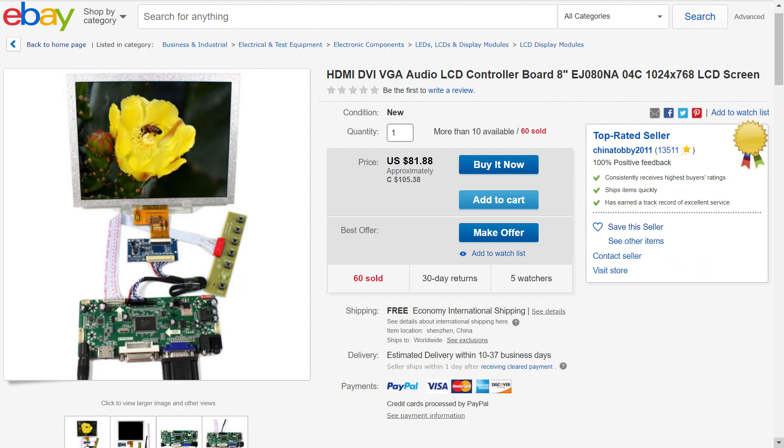So engineers and comp sci people, please, I need your help. I need at least an 8 inch screen at the aspect ratio of 4 by 3. So far I've seen one on eBay or Amazon for about 80 bucks — it's a 800 by 600 8 inch screen, which I thought might be suitable, but I'm not sure I'm going to use it yet, and I'm not really sure how I'm going to hook up the power to that. So some help would be great.